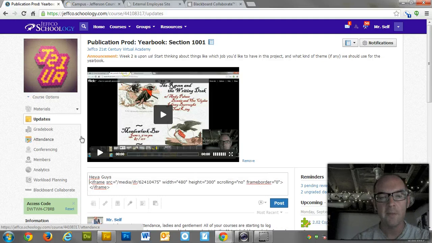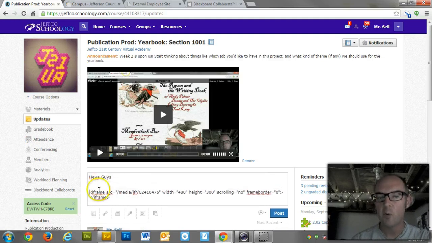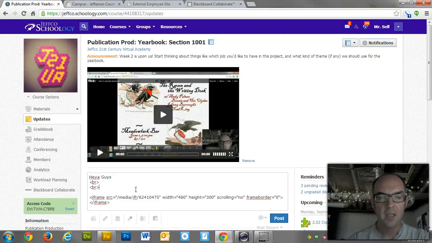If you hit return a few times, it's not going to make more spaces, but there is a chunk of code, BR for break, if you want to get all HTML-y. If you put a couple of those in there, those are like carriage returns, you hitting the enter button a few times. That'll put some space between your text and your video. But that's pretty much how that works.